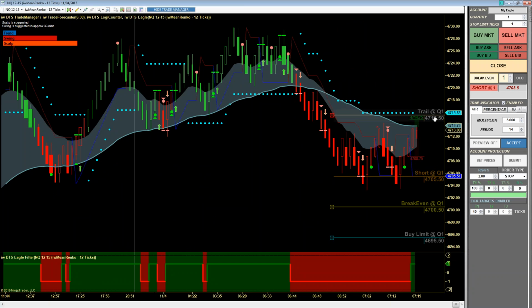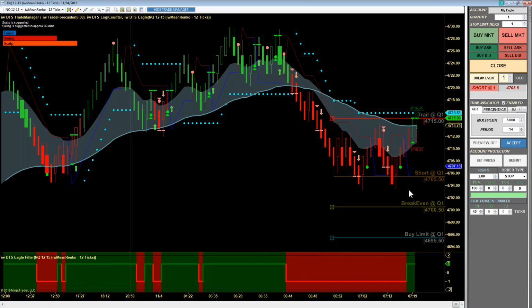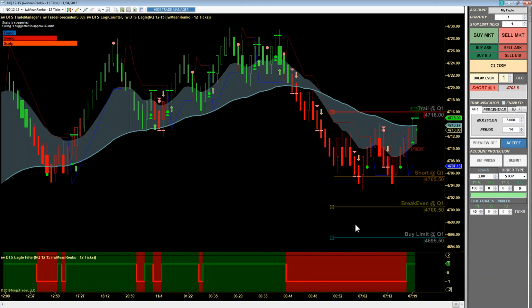I'm going to roll my stop here to the stop strategy. We're testing the hard edge now of the Eagle Band. Come on, give me that reaction. No, there they go. They're going to tag me here in just a second. There. Hold my stop. So here's the hard edge. We always anticipate some sort of reaction as we enter or encounter the hard edge.